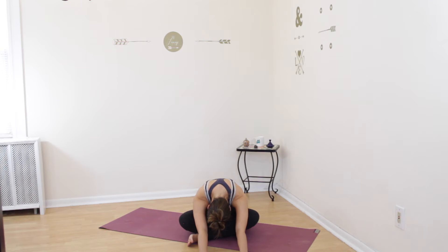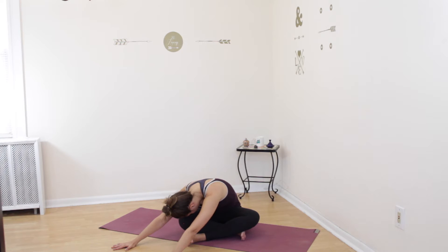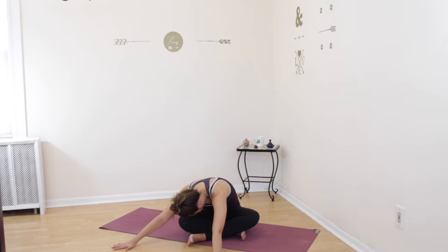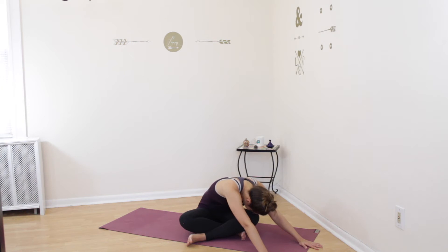You can walk your torso over to the right using your hands. Look down towards your right knee and allow your hands to reach forward on the diagonal, finding a twist here. Take one more deep inhale through your nose and exhale release it out. Walk your torso over to the opposite side, coming into your twist to the left. Both sits bones are even on the ground as you twist, stretching the right side of your body and looking down towards your left knee. Hold here breathing deeply.